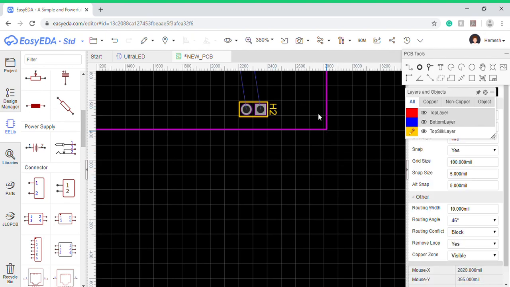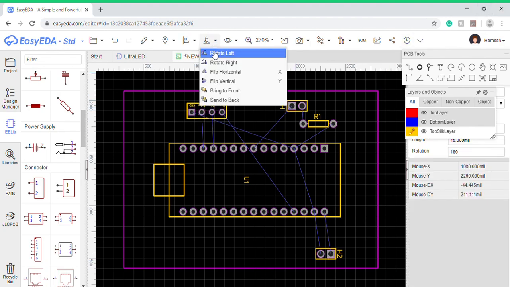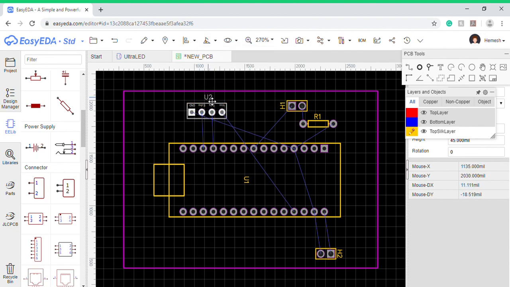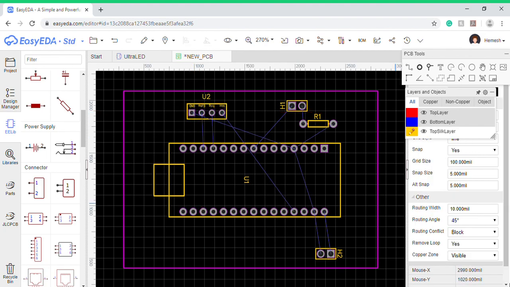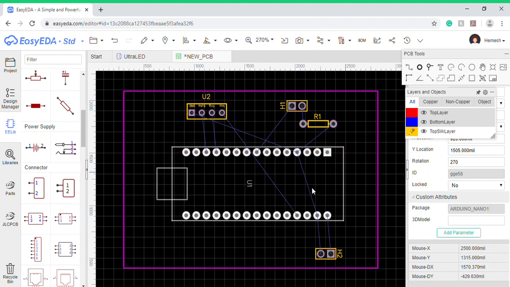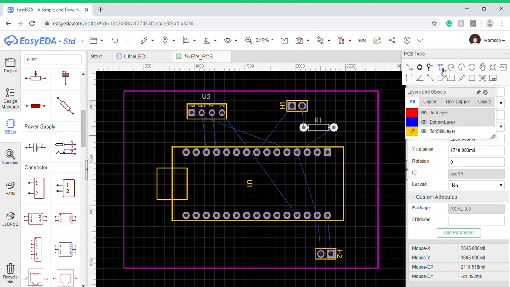I'm going to click on fit in window again. I'll just change this here and flip it. Rotate. I think it's good now. This is our basic PCB setup right now. In case you want to add any text, you can click this button for the images, type in the text and change its attributes. It's very simple to do.